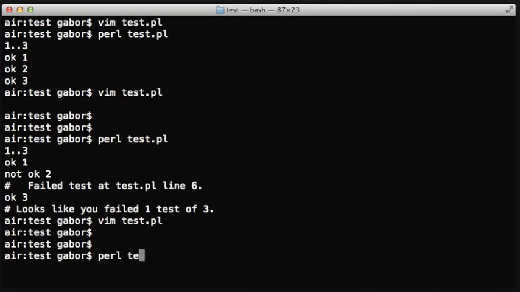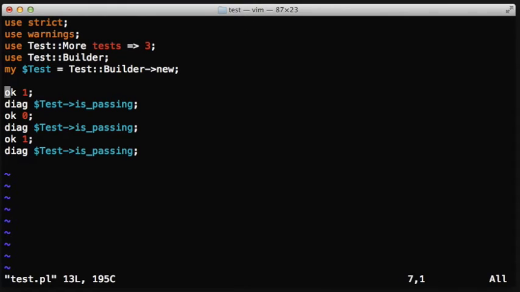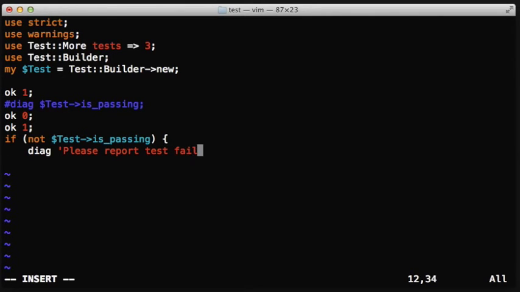So we are using this method called is_passing that will return true or false. And we can see it prints out 1, 0, and 0. After it turned to be 0, it will keep being 0 even if one of the tests starts to be successful. So now we know that we could use is_passing at the end of the script, checking whether it's true. If is_passing is true, then we know that everything is fine. But if is_passing is returning false, so we can write if not is_passing, then we know that the test failed, that at least one of the tests failed.